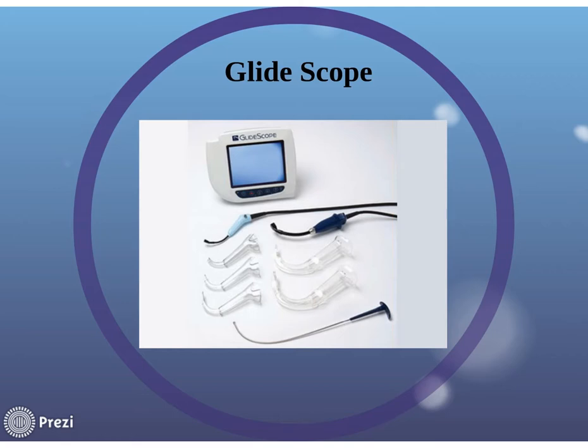The thing I don't like about the GlideScope is it takes a lot of space up in there. There's like a big square because it has to fit this fiber optic piece in, when the fiber optic piece, like on a CMAC, is already built into it and doesn't take up as much space. So if I have somebody with a small mouth or a large tongue, then sometimes with the GlideScope, even though I have a great view, it's really hard to get the tube in place because it takes up so much space. But I still like the GlideScope. It's my go-to, that and the CMAC, whichever one's available.